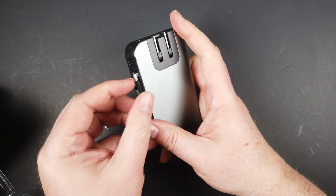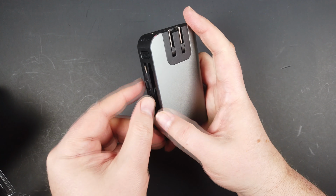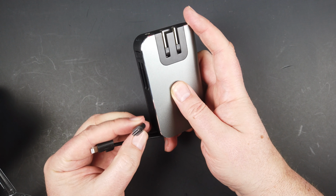I highly recommend it. After testing it, I use this, set it right by my bedside, so I can easily charge my devices at night. So this thing does a great job, and it's easy to plug in and recharge.